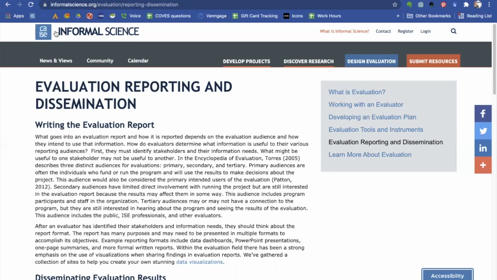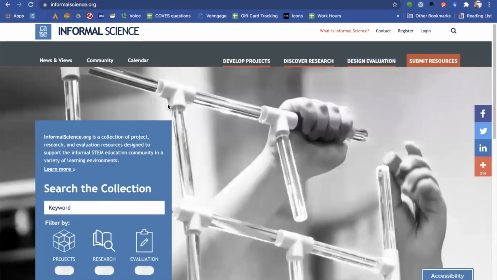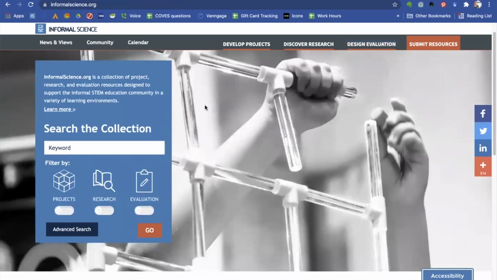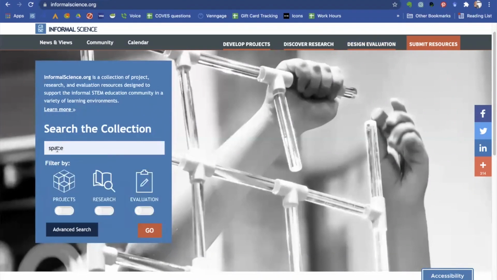The final thing I want to show you is, if you go back to the homepage of the website, a great thing about the CASE website is that they have a collection of reports and instruments that people have submitted. And so you can search the collection. So I'm going to put space, which I had searched earlier, and I'm going to put evaluation.